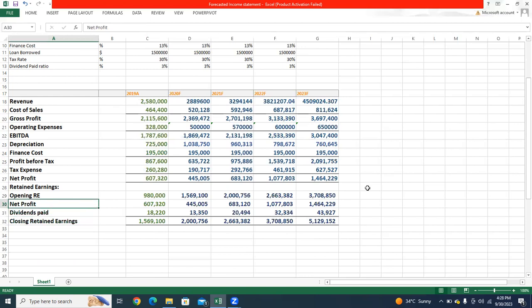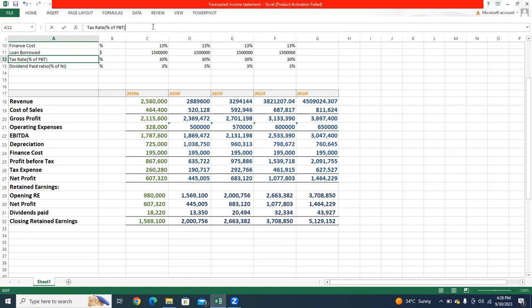We calculated the dividend paid ratio as a percentage of net income. My tax rate was a percentage of profit before tax.